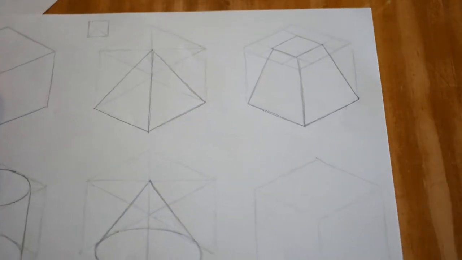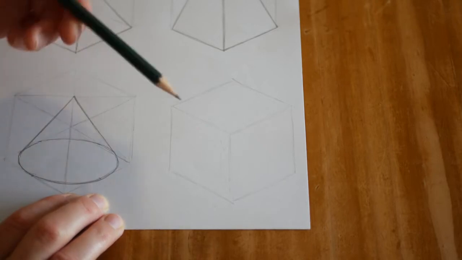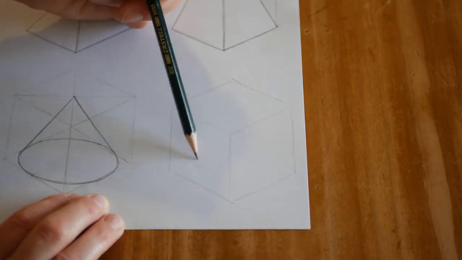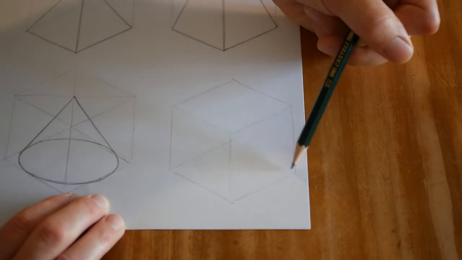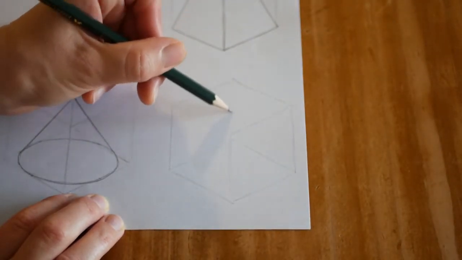We have our final cube here. I'm just going to make it see-through like before, so we're just drawing that base square in. We're actually going to draw one more square in, and this is going to be a plane that sits in the middle of our cube.